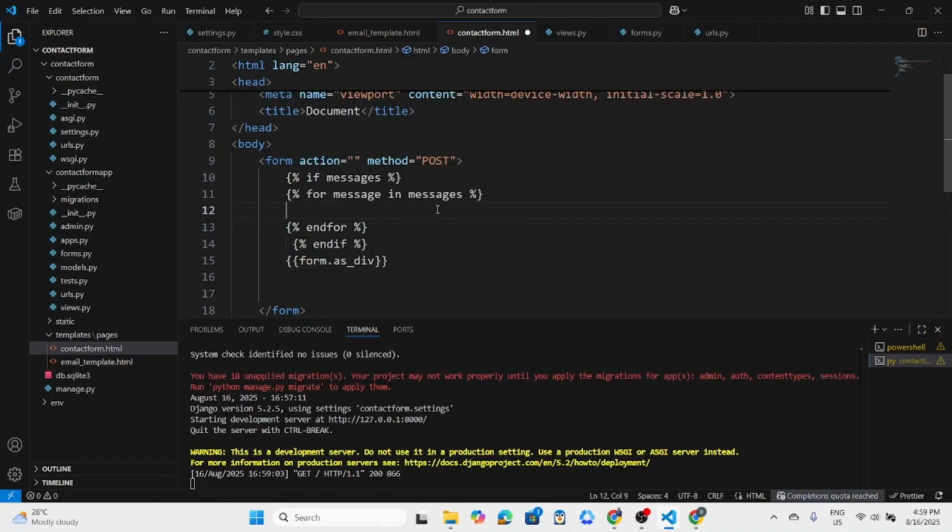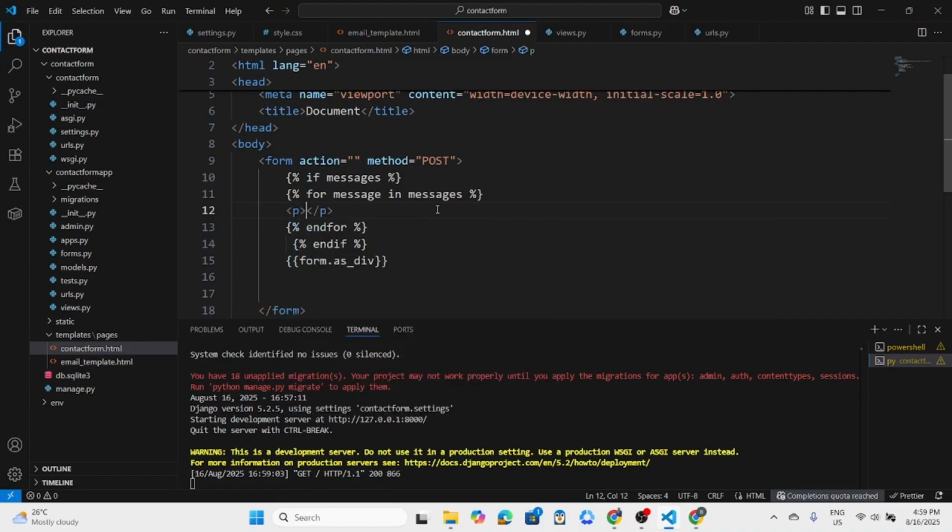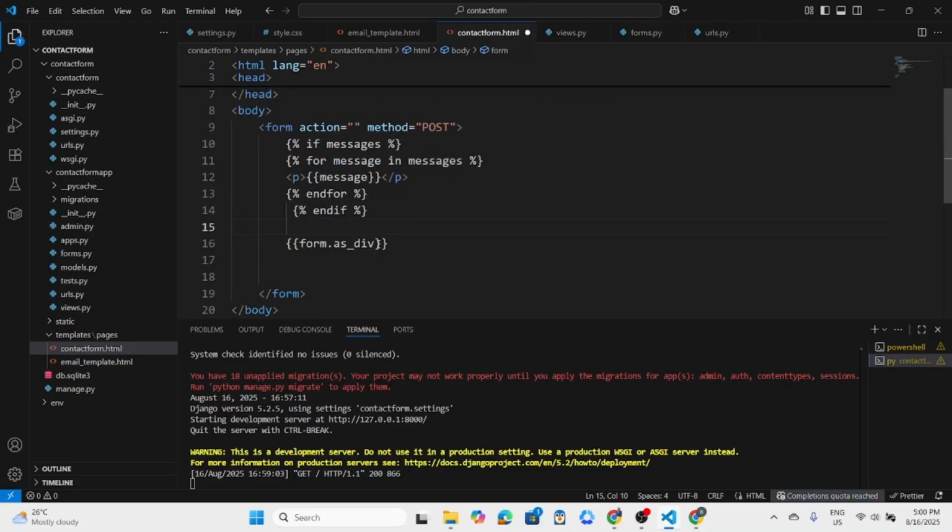Over here we can input the message in a p tag. We'll just say it's message. Over here, we are going to get our CSR token.